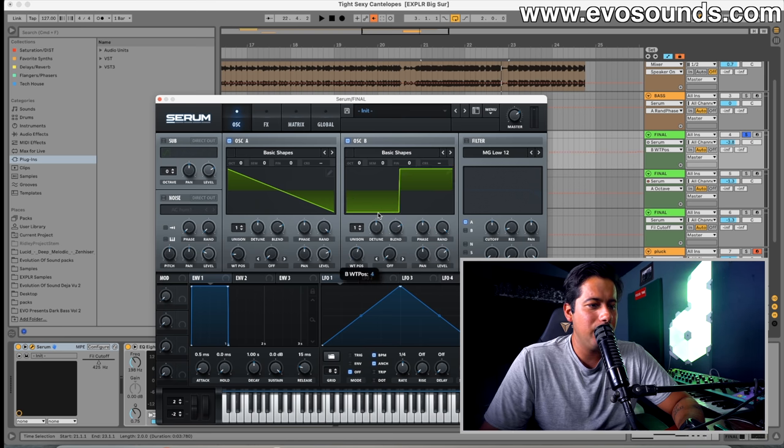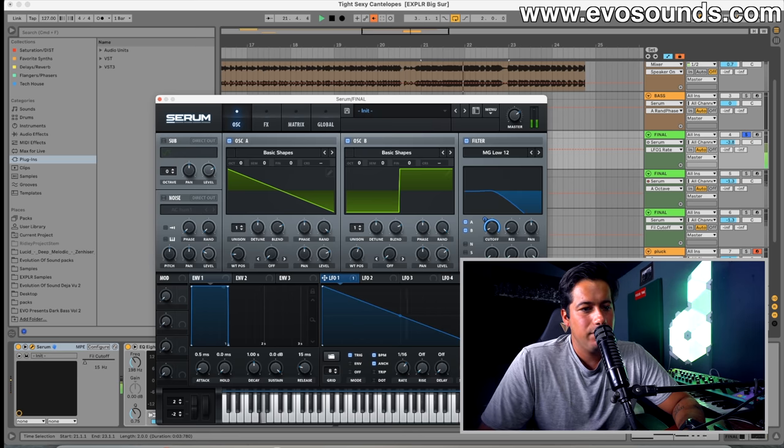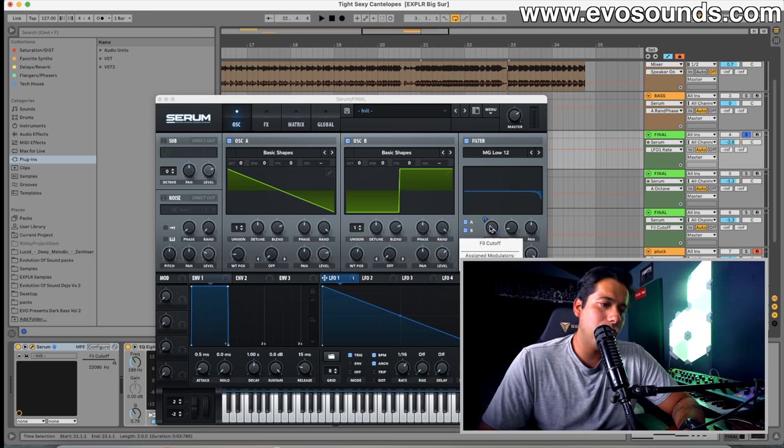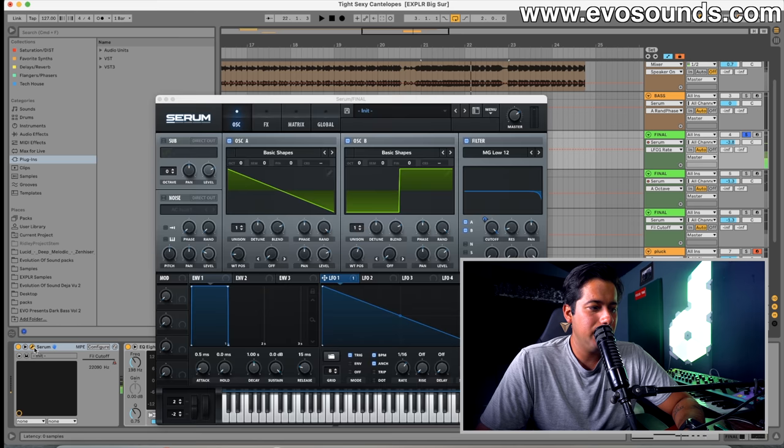So what we're going to do is just layer a square. It might be a H-pulse one. Who knows? But we're going to go square. We're going to use a filter, wrap both of them in, and then we're going to put an LFO on this at a 16 rate. From there, we're going to turn trig on, so it always starts at the beginning, and then we're going to go more for a saw look. Okay, and then from there, there's also an automation that goes on the cutoff, which we have applied here through Ableton. You're going to see it kind of open up. Okay, from there, and then we can also put it on the level if desired, but we'll leave it like that.